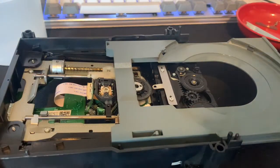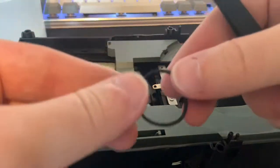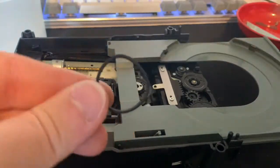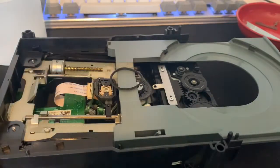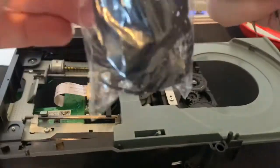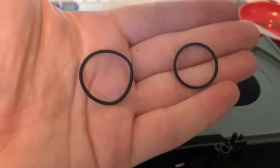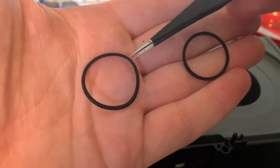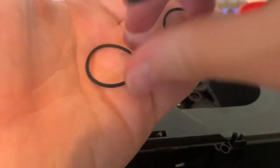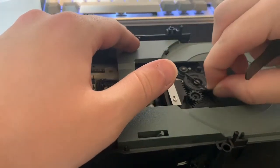Something I like to do on all the Xboxes I work on is replace this little rubber band — this controls the mechanism which opens and closes the drawer, and over time that's what causes the sticky drawer and stops it from opening. This one isn't actually that bad, it's slightly egged — slightly pointed at the top. I've got these up on the store if you need them, I sell them in packs of two for about £1.89. When you look side by side the old rubber band was egged like this, while the new one is round. I'll hook it around the small wheel and there we go.